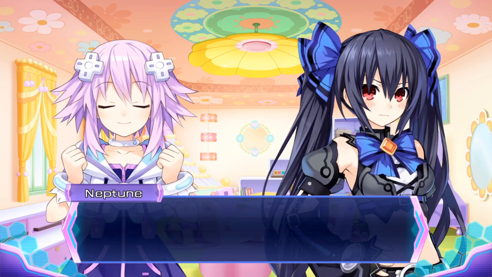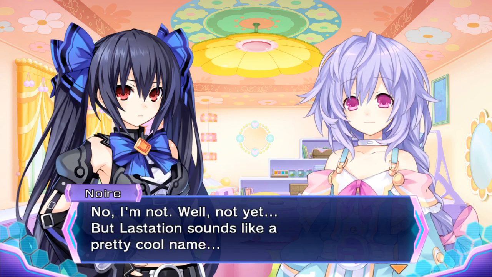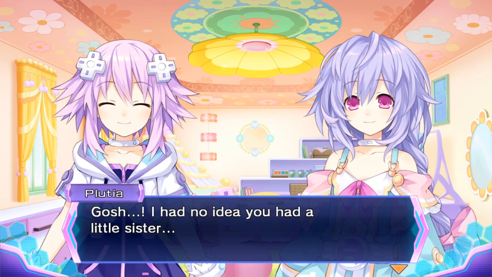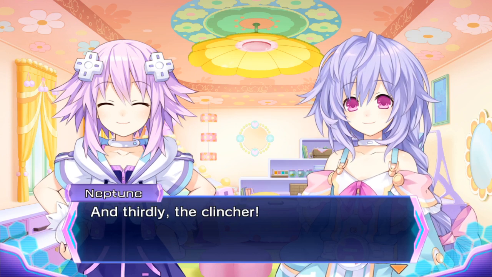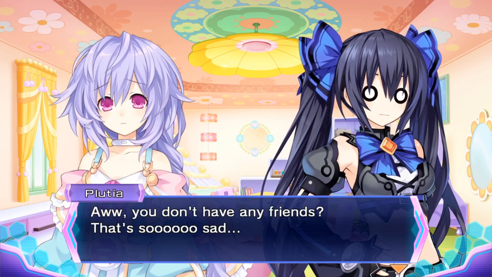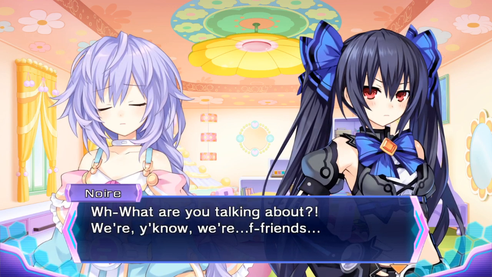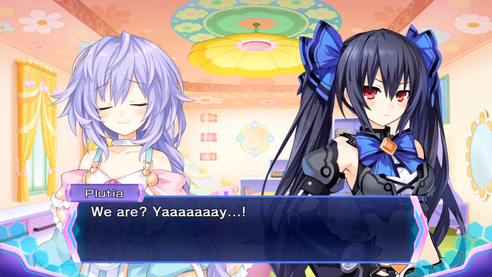Noir, you're the CPU of the station. Ooh, wow, Noir, you're a CPU too? No, I'm not. Well, not yet, but Lestation sounds like a pretty cool name. And you got a kid sister named Uni. Gosh, I had no idea you had a little sister. Because I don't. If I did, I would have introduced you. And thirdly, the clincher. Noir has no friends. Gah! Oh, you don't have any friends? That's so sad. Huh? Wait, does that mean we aren't friends? What are you talking about? We're friends. We are? Yay.